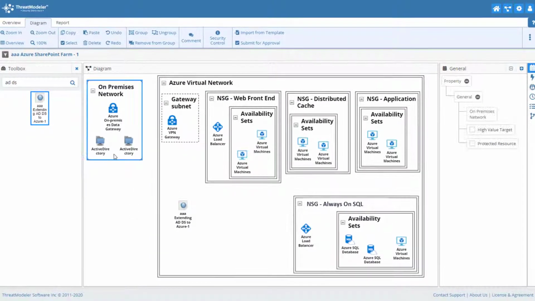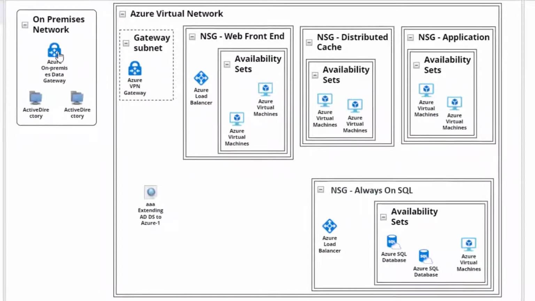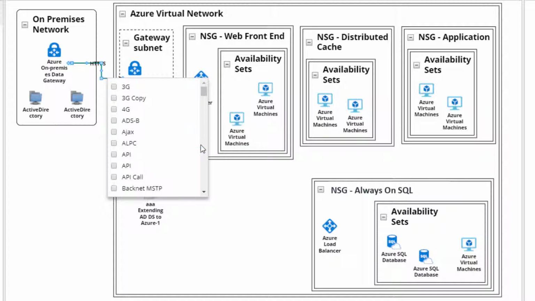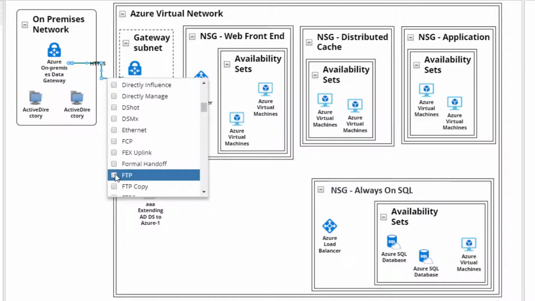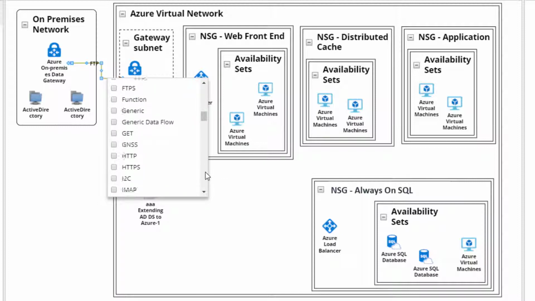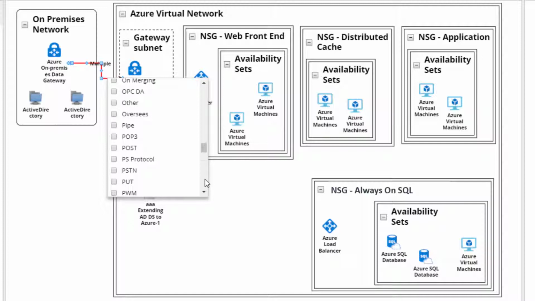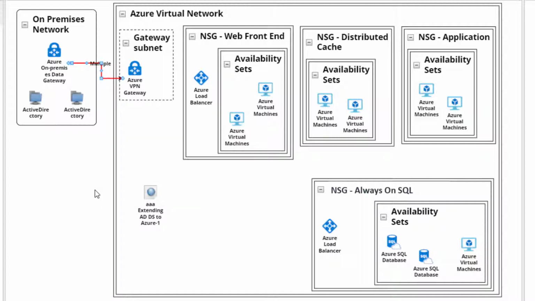With all the architectural components and groups now on the diagram in Canvas, the next step is to add the appropriate communication links. This is very easy to do in ThreatModeler. Simply click on a component's icon and drag an arrow to another icon. The default protocol is HTTPS. We can change this by right-clicking the link and, from the pop-up checkbox list, selecting the desired protocols and deselecting any not wanted. Inasmuch as this is a threat model for a cloud-based platform, we'll use the default protocol for the remaining links.